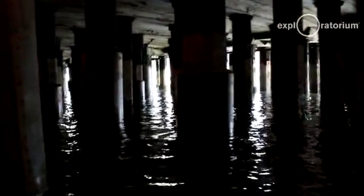One gets the sense that you're going into a different world some days. The light will change, the level of the tide will change. The views you have out of the pier and under the pier are changing. We think it's a very cool environment for a lot of reasons, one of which is most people will never see it.